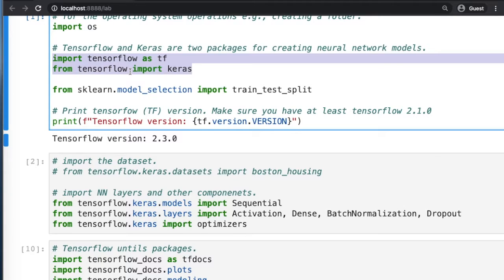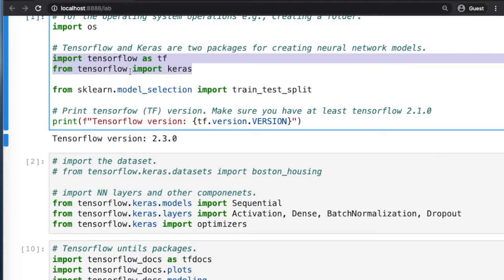Now, I would like to emphasize this. Keras comes in various flavors. It comes on top of different libraries, such as TensorFlow, Theano, Torch, and other machine learning libraries and packages. When you install Keras, do not install Keras per se. Just install TensorFlow, and TensorFlow will install Keras for you. Do not try to install Keras, please. Otherwise, you will run into problems that will require more investigation, and you will have to try to resolve them on your own.